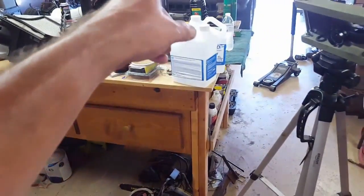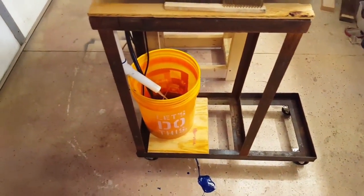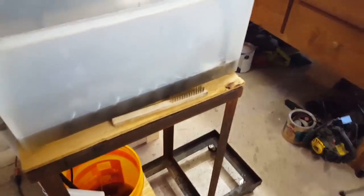I use it kind of as a little rolling cart for working on the cars and stuff, but I don't know, we'll see. Like I always do, I just kind of think things through. And this is what I needed right now to finish the Jeep, so I'm getting these cleaned up, and once that's done, then I'll decide if I need this more permanent or not. I do have that transmission.